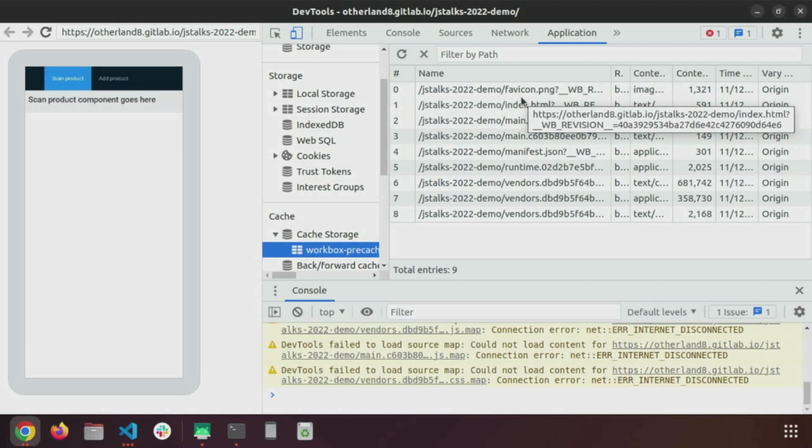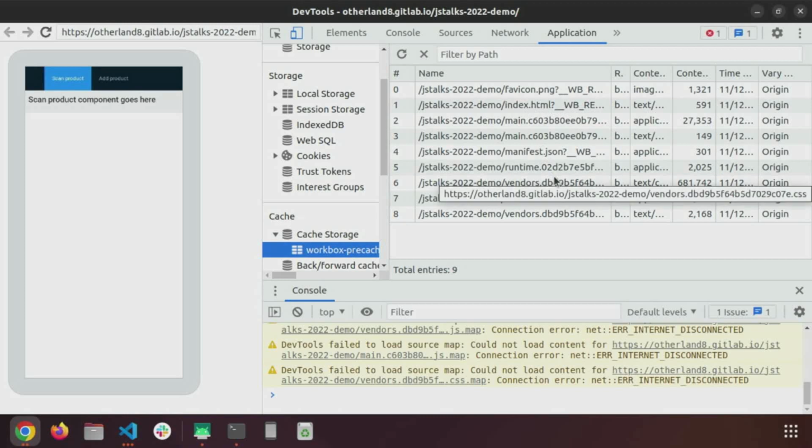It is just a hash, which is used to indicate the version of the file. So when you update the service worker and you introduce new files, it will automatically check what's cached and what's to be cached, and if there's a mismatch, it will update the cache to the newest versions.